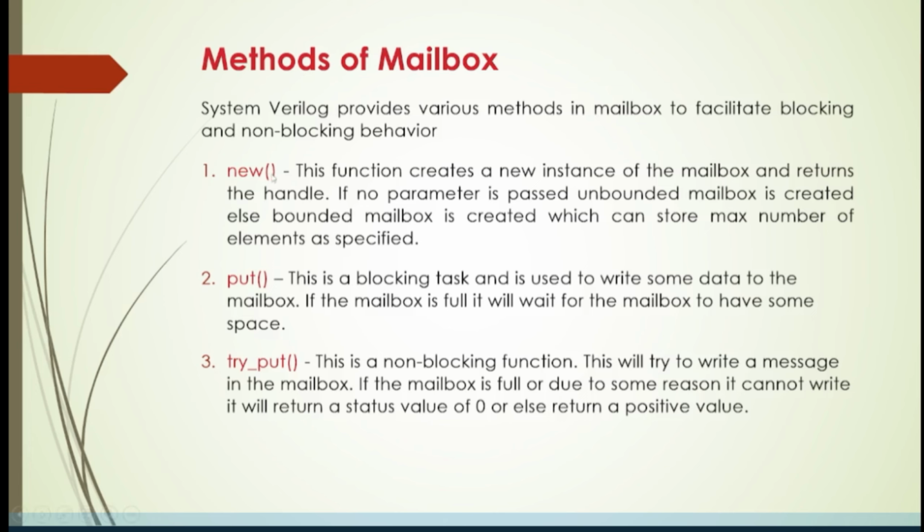If you are giving any number inside this new, those many memory locations are created. If you are not going to give any number, then it is an unbounded mailbox. You can just tell it like that. If there is any number within it, then it is a bounded mailbox. If it is not given any number, if you are just leaving it as empty space, then it is an unbounded mailbox, right?